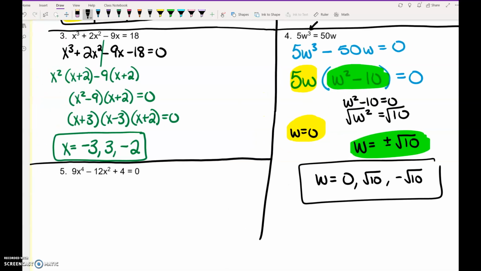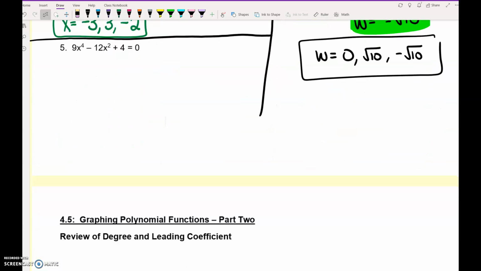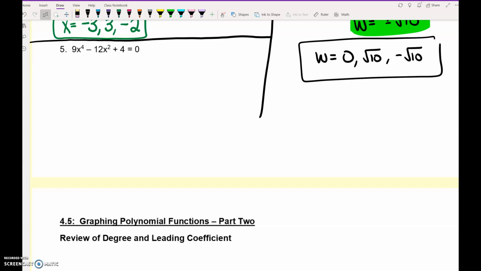Okay, I don't think we need to fully do number 5. I just want to remind you about the type of factoring problems we did yesterday. Do these 3 terms have anything in common? No. That is honestly unfortunate. Because what do we need to do with that 9 when there's a number in front? What's 9 times 4?